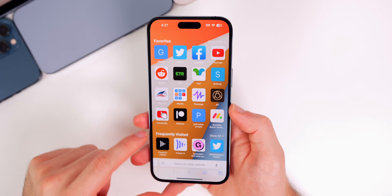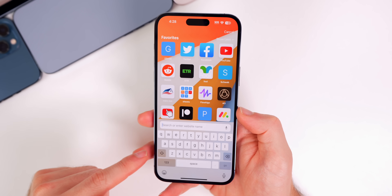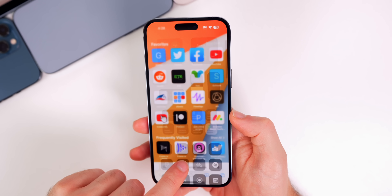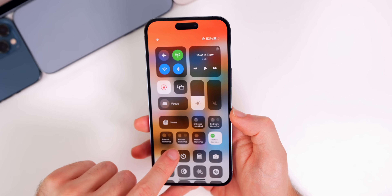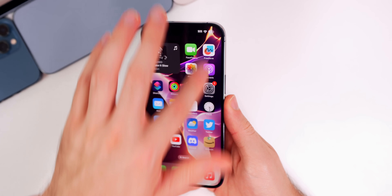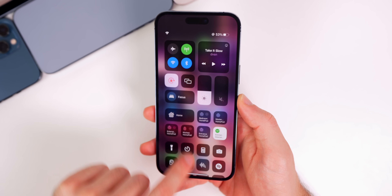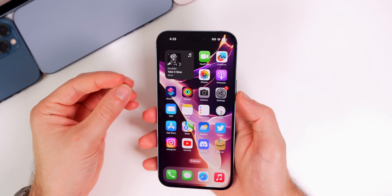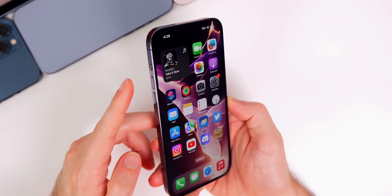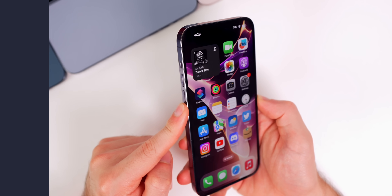We do still have a few bugs remaining. In Safari, if you pull down the Control Center, go out of it quickly, and then tap for the keyboard, the keyboard has a delay and sometimes disappears entirely. We also have lag for HomePods in the Home section of the Control Center — only for HomePods, not other accessories like my thermostat. And a lot of people are upset that 16.2 did not address the volume controls during a phone call or FaceTime call — you're still not able to adjust those during a call.